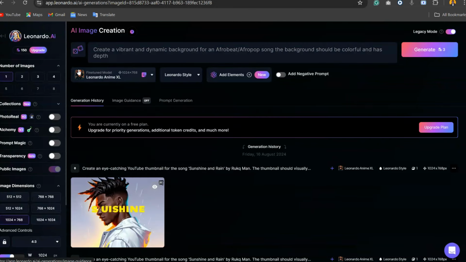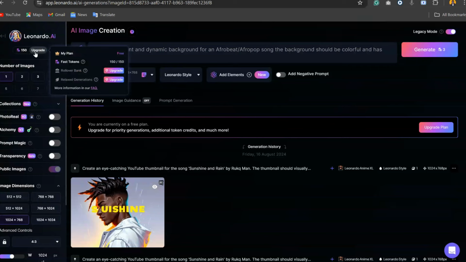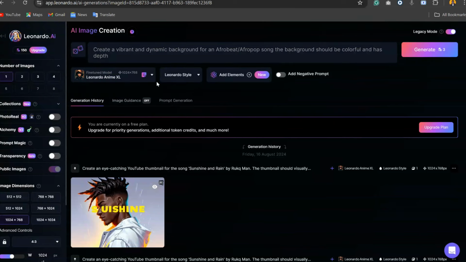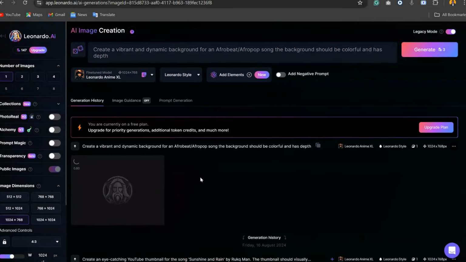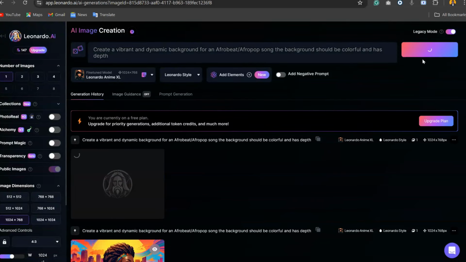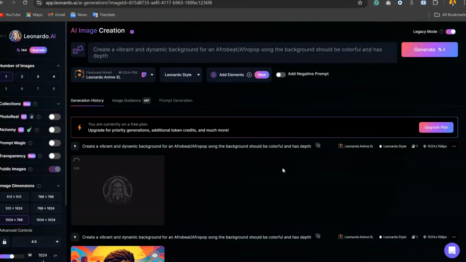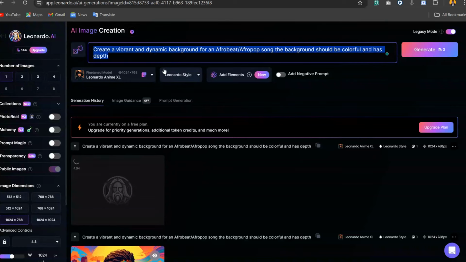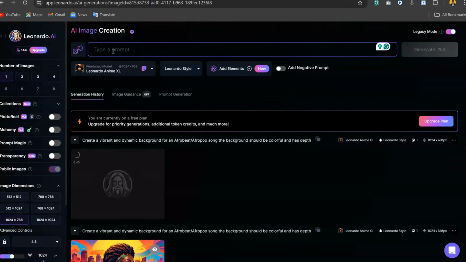And just so you know, I'm using the free Leonardo.ai at this moment, and you can upgrade to get much more use of Leonardo.ai. But let's generate this background and let's see the result that it gives to us. Most times it generates and puts a character into the background, but you don't want to create a background with a character. You just want a plain background. And you could see this is one of the situations we usually have while we're trying to create. So I'll go ahead and generate again. And probably by the time I continuously generate, I will have a simple background.